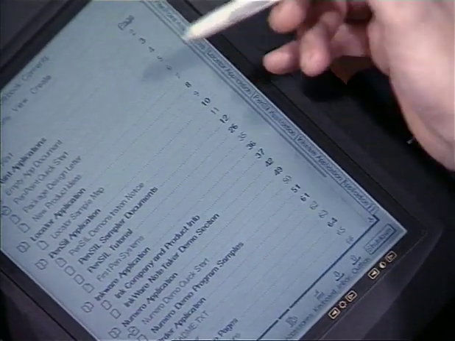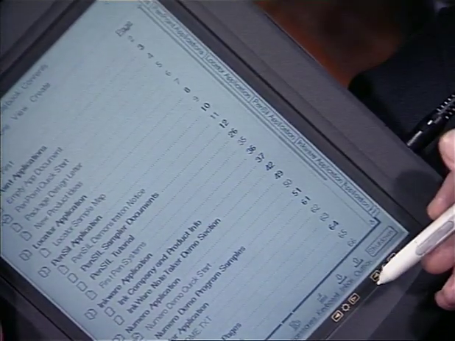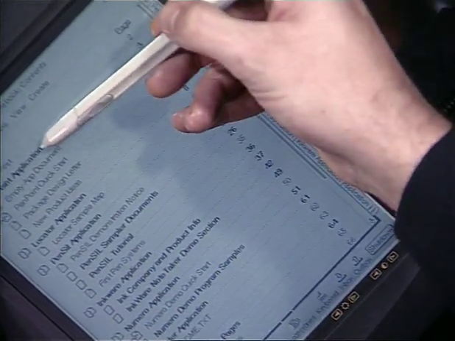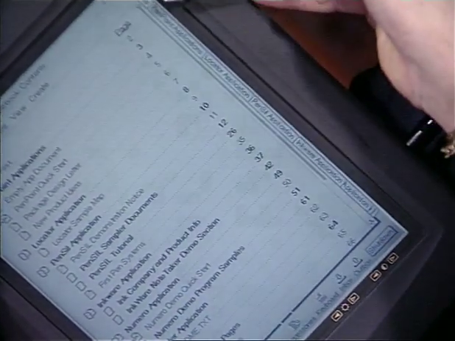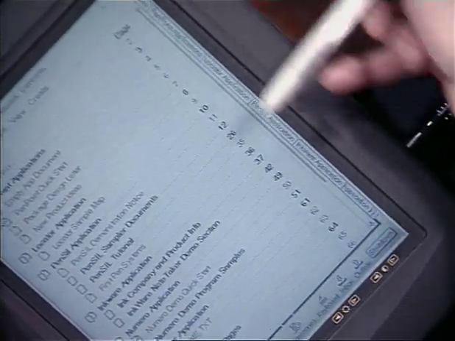We saw the NCR product last time around running Pen Windows, so perhaps you could show us some of the features of PenPoint so that our viewers out there can see the differences. Okay, Darren. Well, PenPoint is designed around the notebook metaphor. Basically, when you start the machine up, you get presented with a page of contents. And on that page of contents, there are the typical things you would expect. There are sections, and down the side, you can have little tab marks to move from one section to the other if that's the way you want to do it.